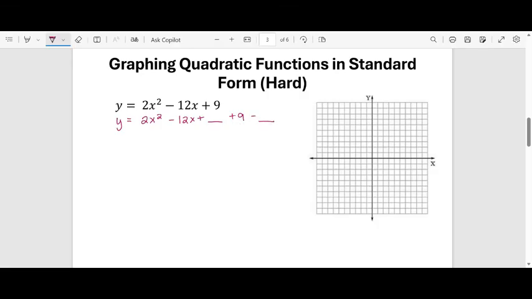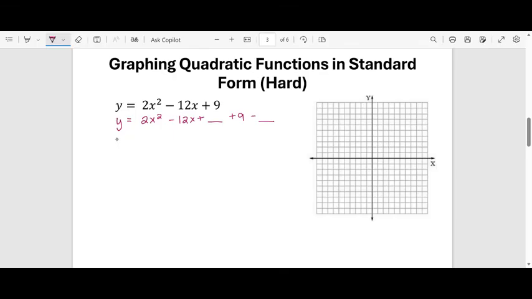Now, you'll notice on the previous two, I just had an x squared, and on this example, I have a 2x squared. The extra step you need to do here before halving that middle number and squaring it to fill in your blanks is to pull out the greatest common factor of the first two terms. The greatest common factor of 2x squared and 12x is going to be 2. So we're just going to pull out the number, not the 2x. I know obviously both of them share an x, but we're just taking that biggest number out. This is the same thing as pulling out your coefficient. So my coefficient on this one is 2. I'm going to pull the coefficient out in order to get this equation into vertex form.